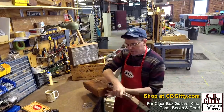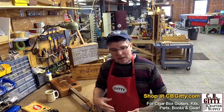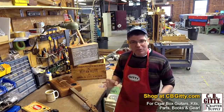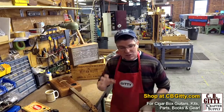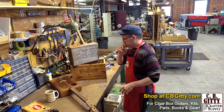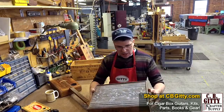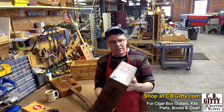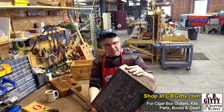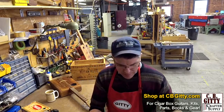A lot of these wooden boxes, a lot of these wooden crates, they're not ideally sized to be guitar bodies. They're too deep, they're too big, they're too tall. So you have to do a little bit of tweaking, a little bit of working to make a suitable guitar size from them. I've got here an example. Actually, Farley had done this one a long way back. This is an old Rumford baking powder box. Now this box, I believe, started off this size. So this is how big it was.